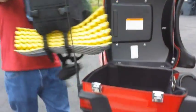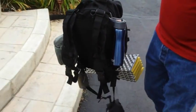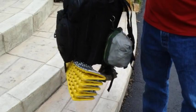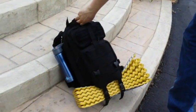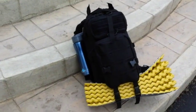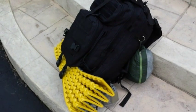So this is what this is. And I will go in the other room and show you what's in here. It's good for about 3 days. So if you want to go backpacking for 3 days, that's what that's good for.